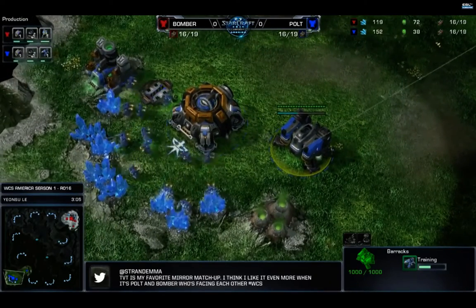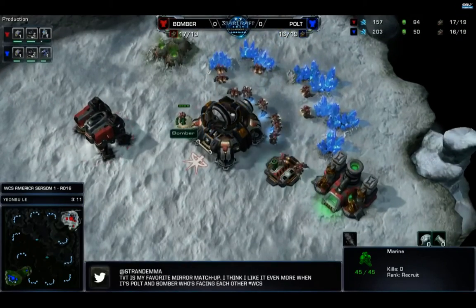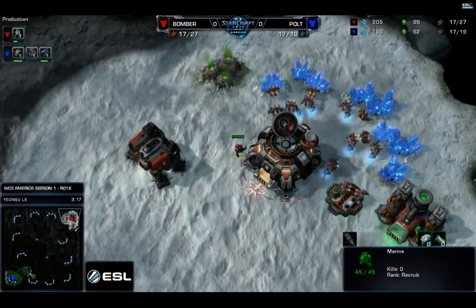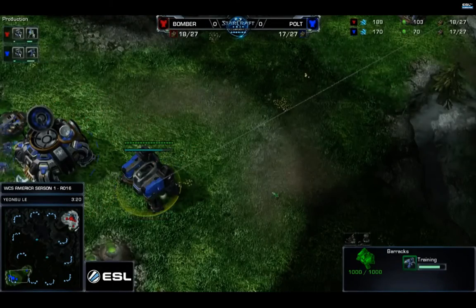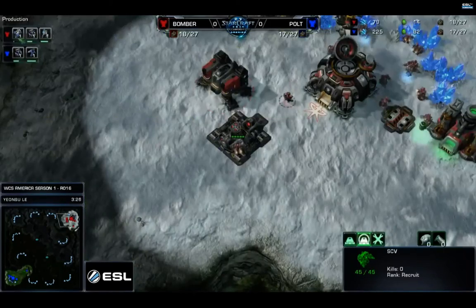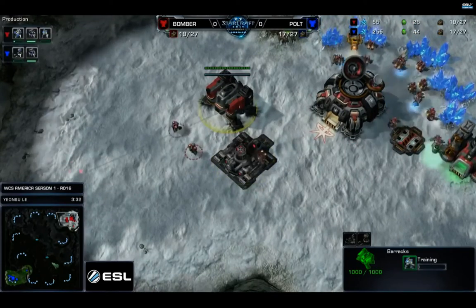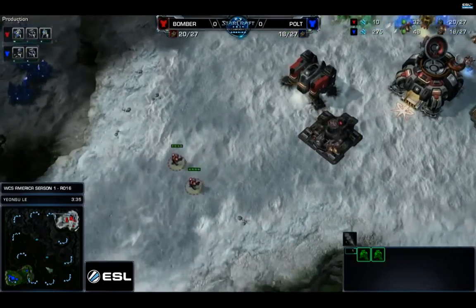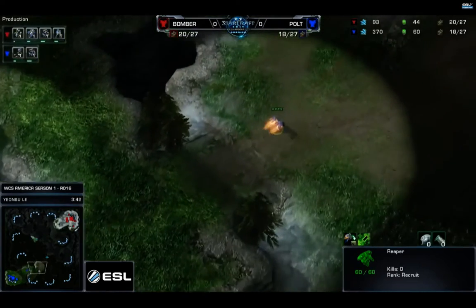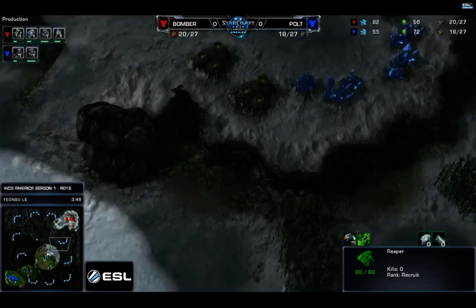So, Polt going for a Reaper expand. Reaper expands are very standard because you get a lot of information with the Reaper, first of all. You can basically get a guaranteed scout of what the Terran player is doing if they're going for a fast gas, Cloak Banshees, a Marine Hellion Drop, a Reaper expand, Reactor Hellions, or a 14cc. Basically anything. Whatever it sees, you know what the Terran player is doing if you go for a Reaper expand. That's why Polt does it, to get the maximum amount of information.